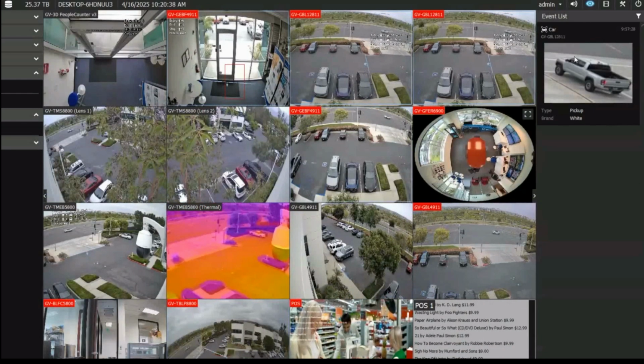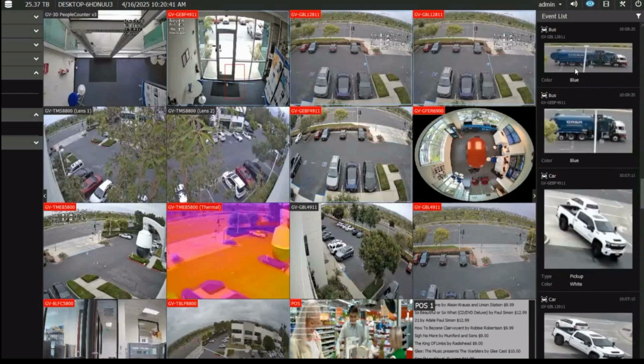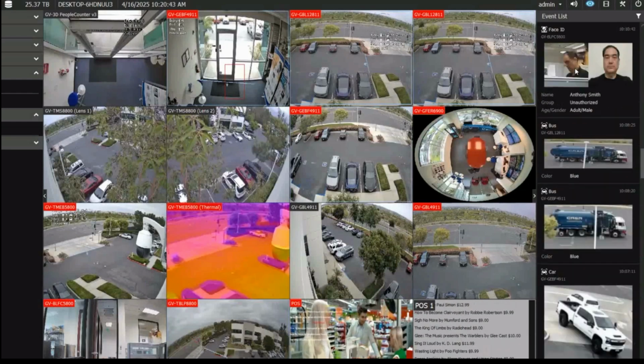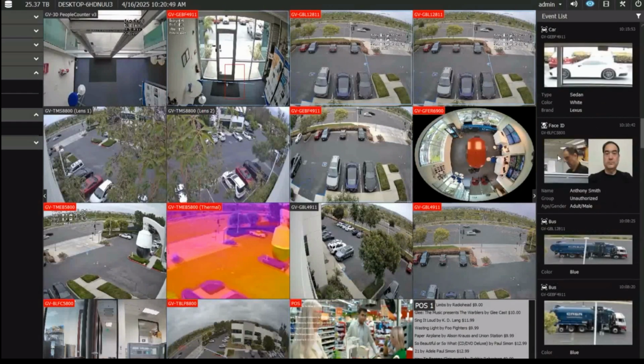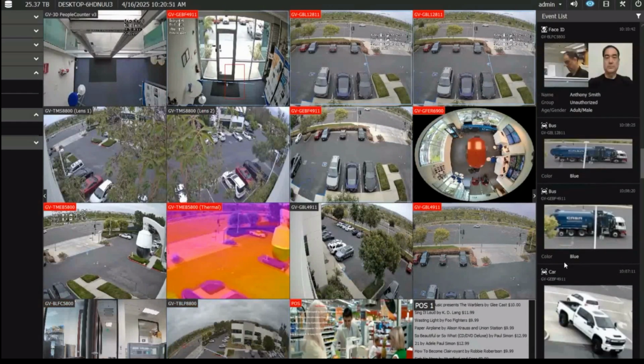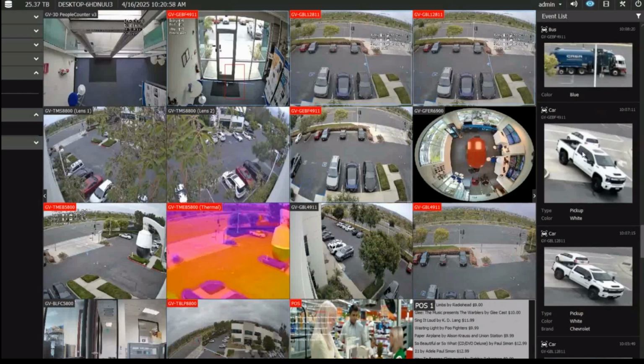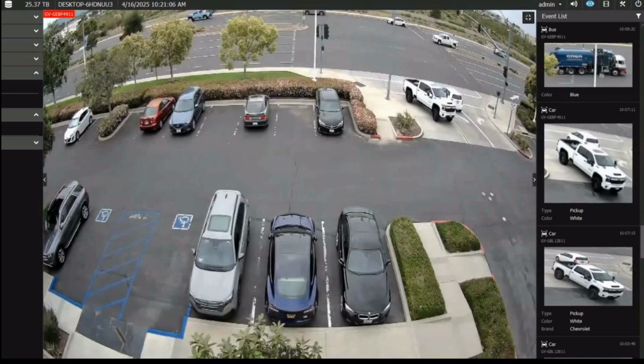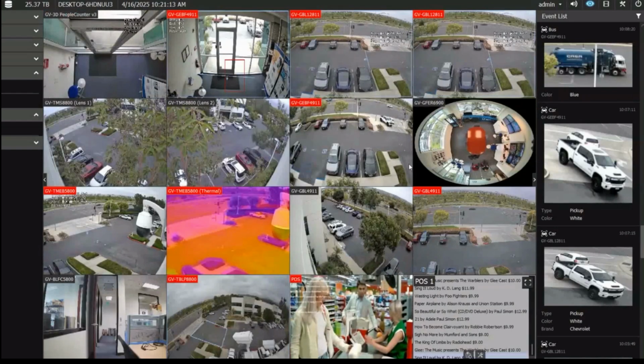Now, this event list over here, again, this is what I was talking about where you can have all of the events, any analytics activities updating in real time. So as events are occurring, such as facial recognition or line crossing or people vehicle detection, you're going to see new events occur here in real time. You'd be able to scroll through the list, and then again, you'd be able to double click on that activity and it will bring in and allow you to play back the footage associated with that event. So if we double click right here, there's our white truck right there from the event that I clicked on. If I want, I can hit restore and it'll bring us right back to the live view screen.